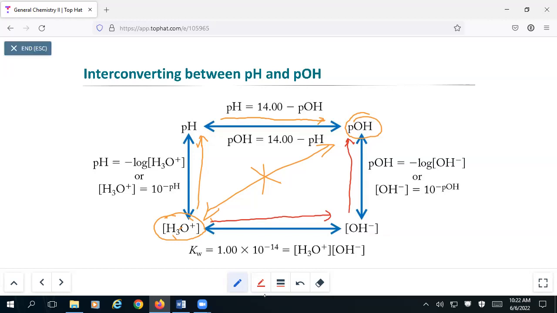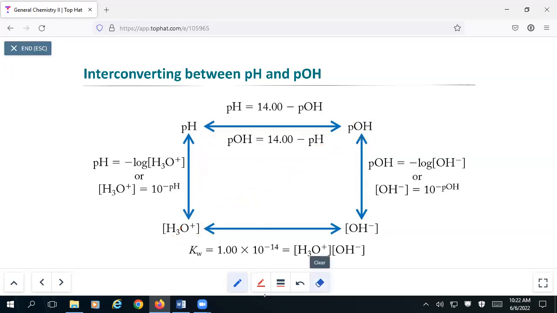So what all of these show is simply that there are some interconnectedness between these values. And one of the things that we are going to need to do before we kind of break out our ice tables again is get familiar with this interconnectedness.